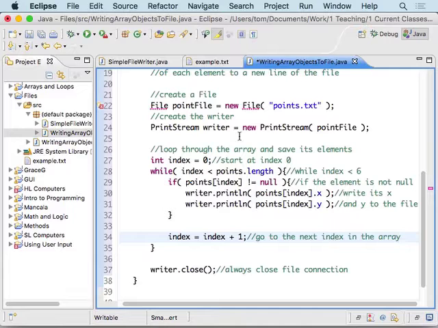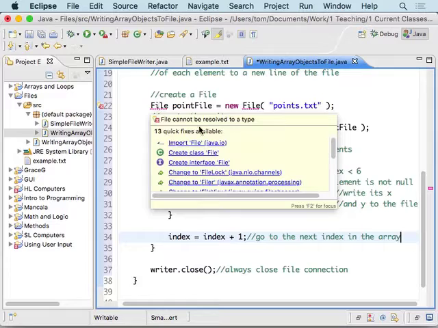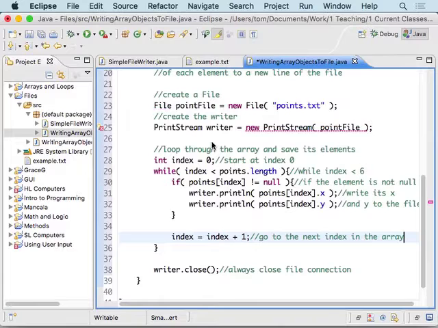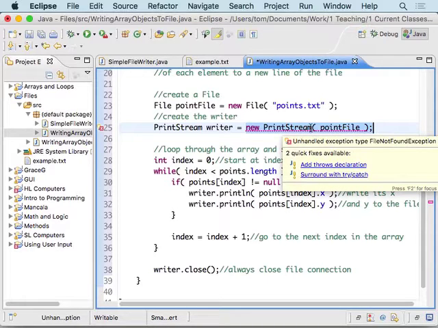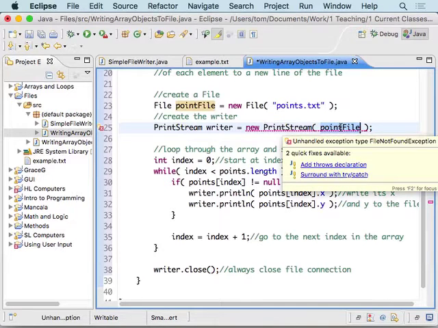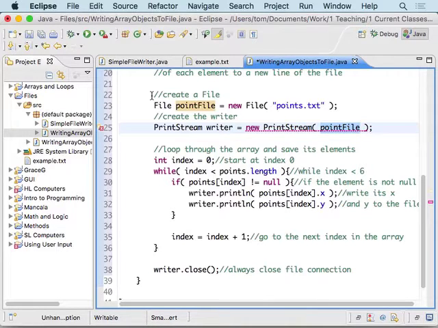So the first thing that we're going to do here is we're just going to import some stuff. So let's import the file, because that's underlined. We want this to be java.io file, okay? So let's import that. And now this gives me a problem, okay? So this is that runtime exception, okay? This is basically saying, when you're going to connect to a file, you have to catch that exception that says maybe the file wasn't found. Okay? So what we're going to do is, please pay attention to where I am on the code right now, because otherwise you're going to get lost.